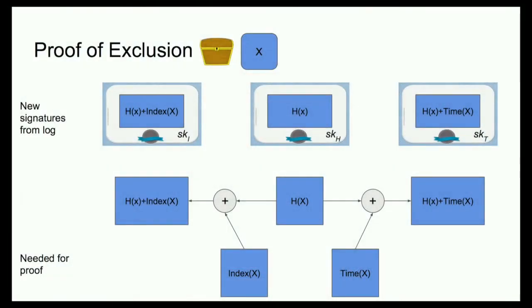And once Google has these values, because the commitments we used were additively homomorphic, it's going to have the power to add them up so that it can get commitments to 3 values that correspond to the 3 values for which we have signatures. And once we have these things, we can verify the signatures underneath the commitments.